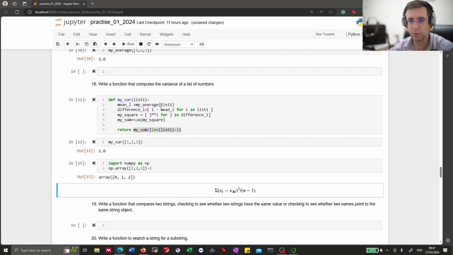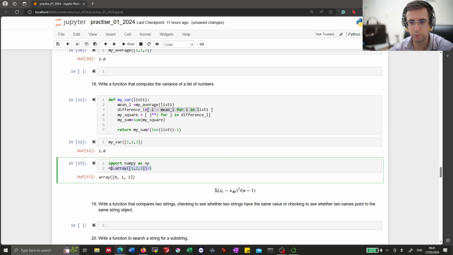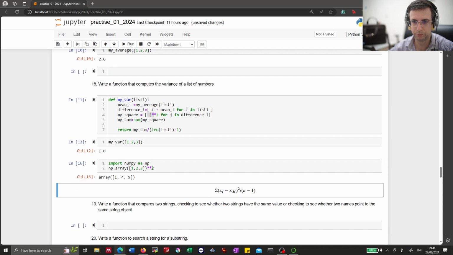So in principle here we could have converted the list directly into a numpy array. And then instead of a list comprehension, we just use the simple subtraction between array and a constant value. Same for the squares, right? We can always do element-wise operations with numpy arrays.